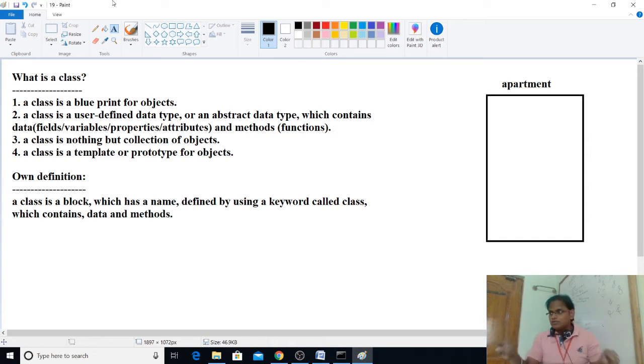If you tell him the total square feet you have to construct, and suggest that this type of house or apartment is needed, based on that he will draw a plan, right? In that plan, total clarity will be there about that building or house. How many bedrooms will be there? What about land? What about the parking area? What about the gardening? Kitchen, a room to pray to God, and everything. So for everything you will have a plan.